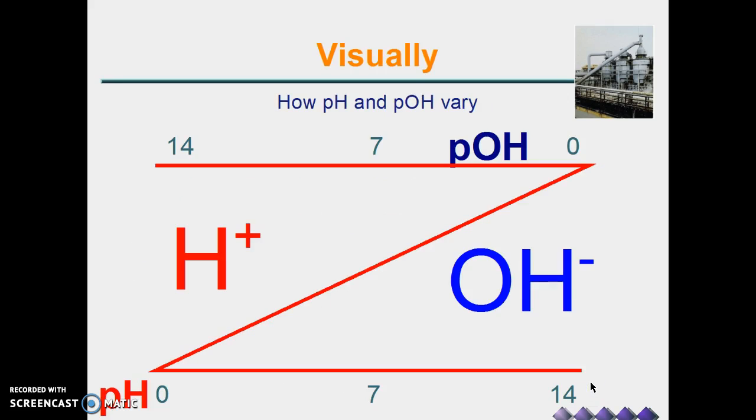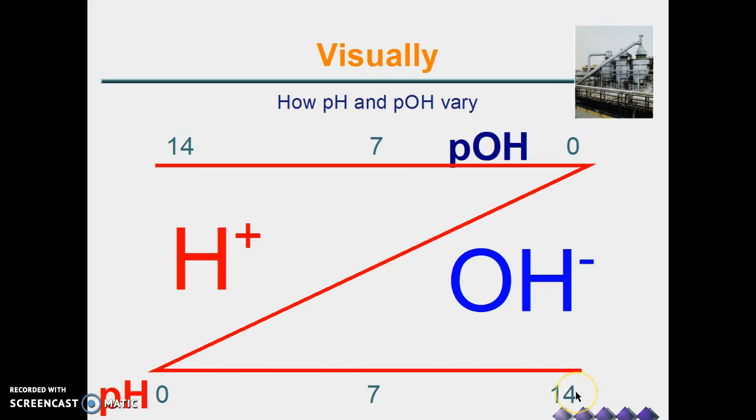Dr. Hubert Alyea gave us a very fine diagram, and this is a logarithmic scale for those of you who are purist mathematicians. And I always suggest that students just draw this every time they see an acid-base problem, because it's kind of like a map of acids and bases. As you can see, the hydrogen ion concentration is largest on the left, and I've drawn it in red because hydrogen ions are usually shown in red. The hydroxide ion concentration is largest on the right. As you recall from what you just learned, when you get a pH of 0, the hydrogen ion concentration is extremely high, and so we've got this big gap.